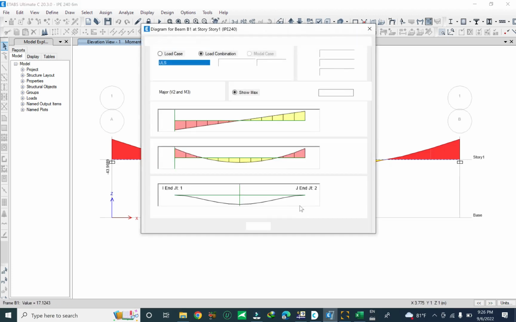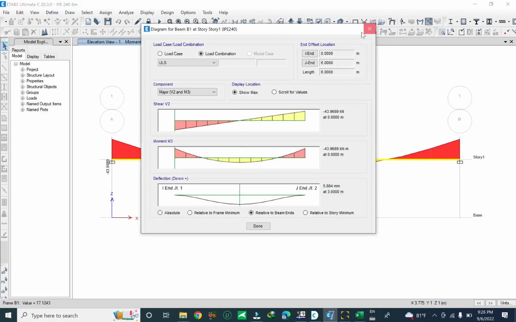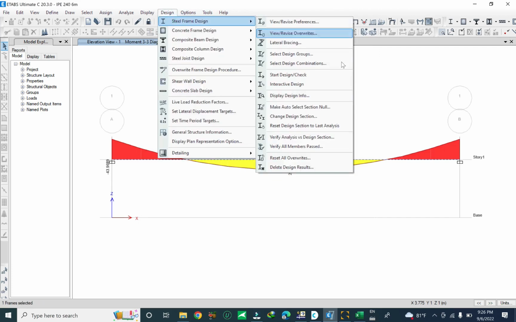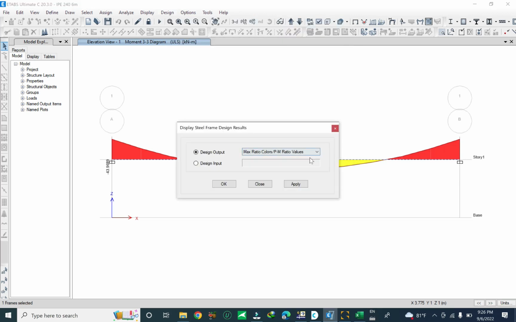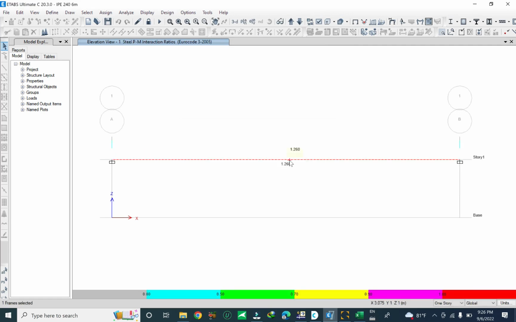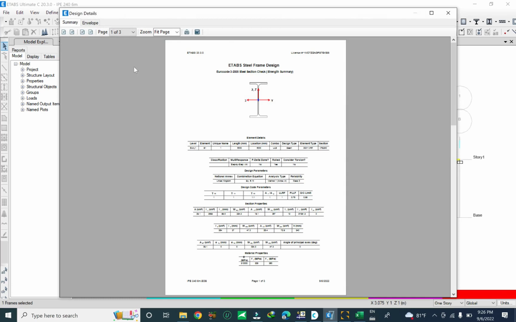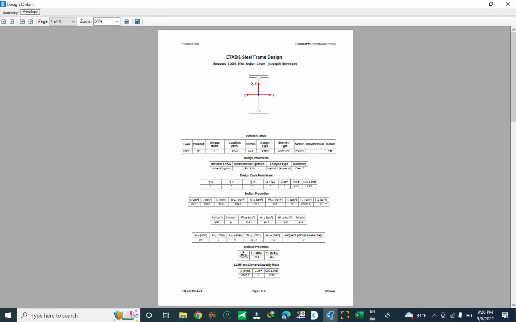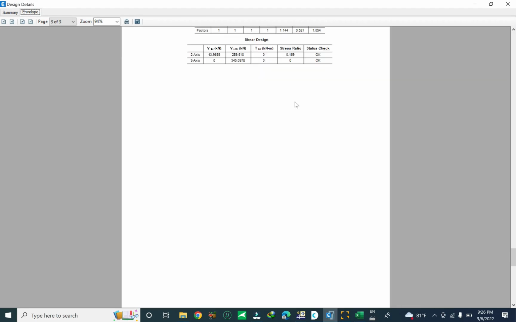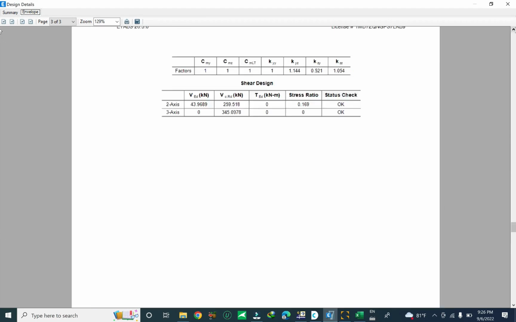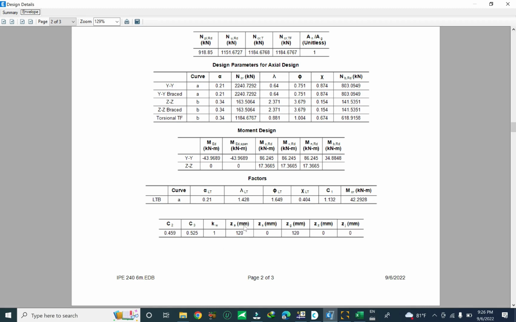Now let me come back and check it again about the parameter, why ETABS does not assign it correctly and why it computes differently from the manual. This is how we can check the software. Now I try to verify with ETABS and check what the difference is. Now come back and zoom. Okay, let me check.